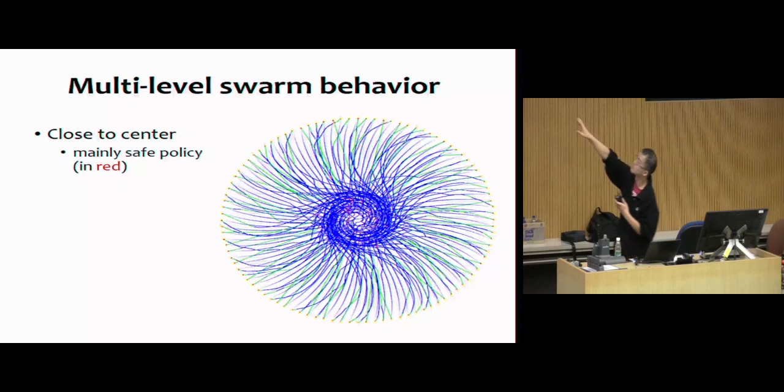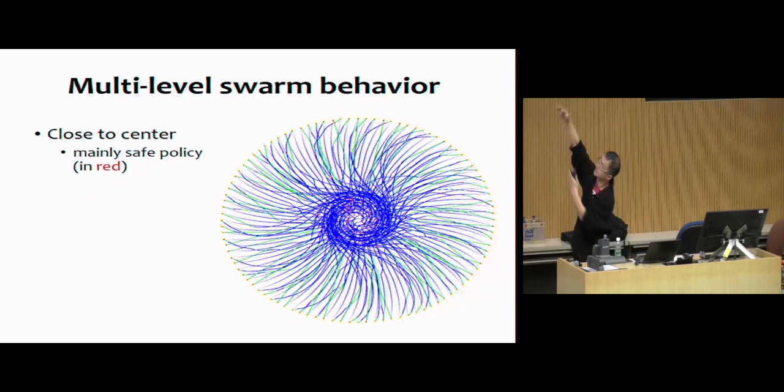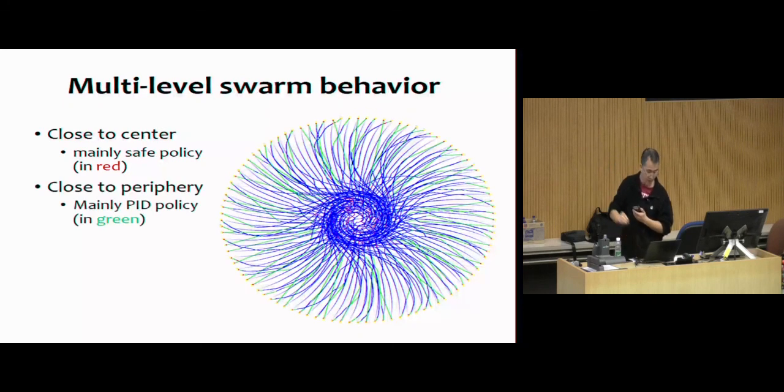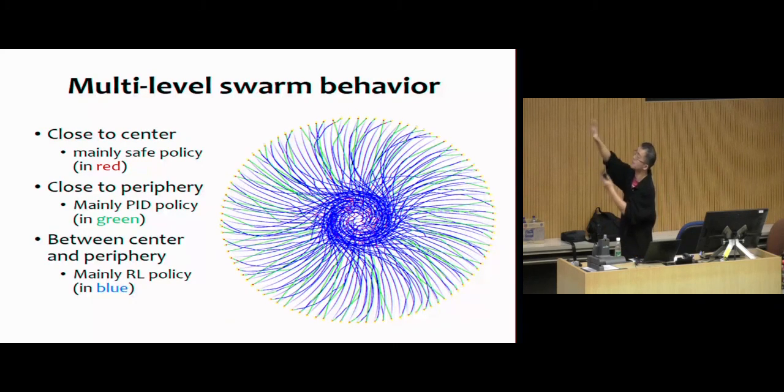This is just the original example, a kind of sphere example. As you can see, when the agents are very close to the center, this is the area where the congestion is most severe, and it is very dangerous, so you need to choose a very conservative policy. When the agent is very close to the outside, it is relatively safer, so it needs to use the PID control or optimal control to go for efficiency. And between the center and the boundary, the robot needs to make a trade-off, so most of it is blue. This is what we get.